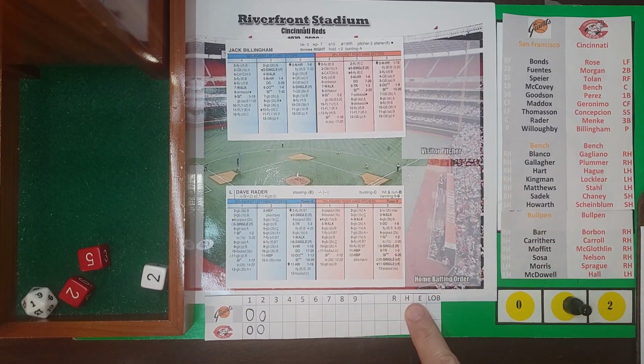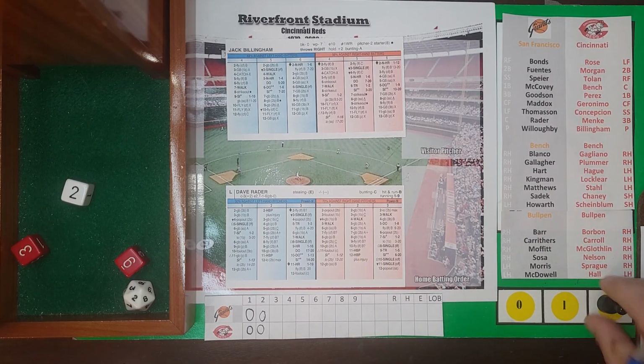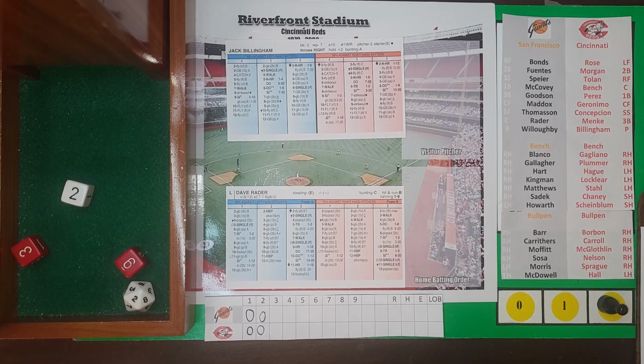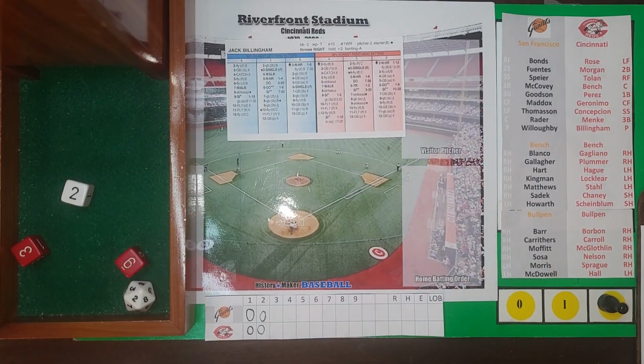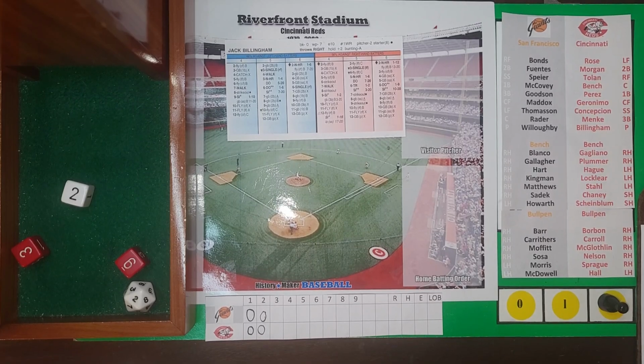So at least they're making progress. Here's Dave Rader, catcher. 2-9 for Rader. He's going to fly to right, so at least they're getting some outfield outs. Not that there's much consolation to that, but I guess it beats grounding out all the time.